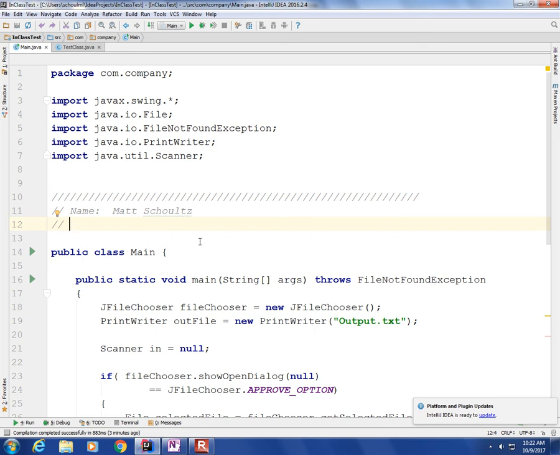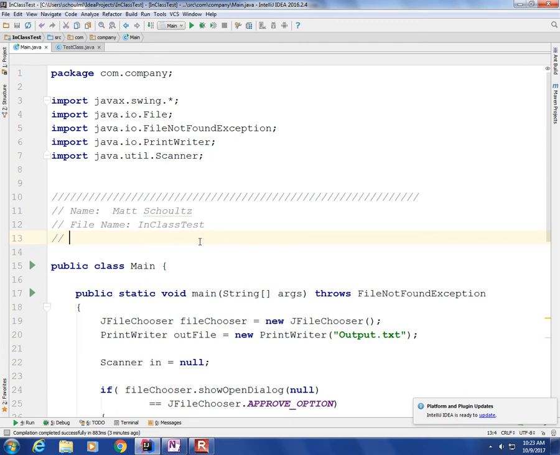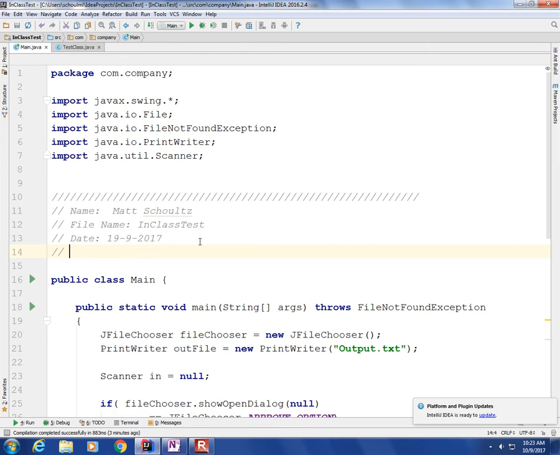And so we're going to do something like, let's do file name. What is my file name inside of here? In-class test is my file name. Let's do date, 10/9/2017. And then let's do program description, right?